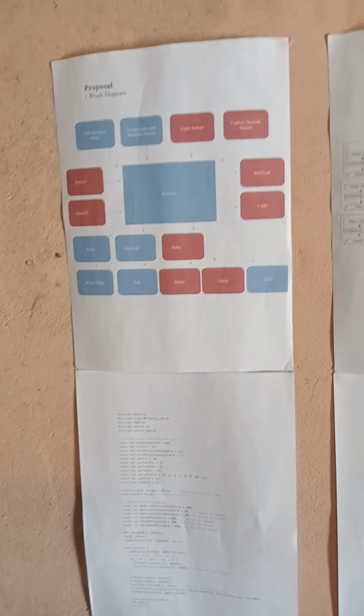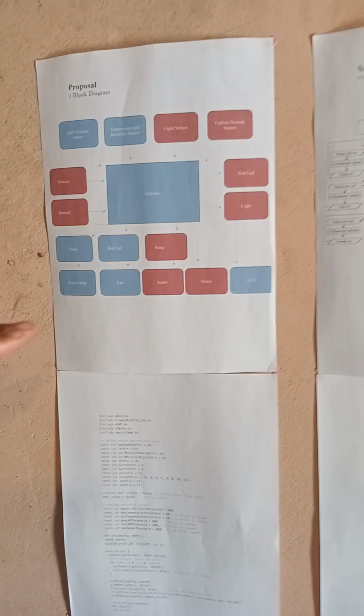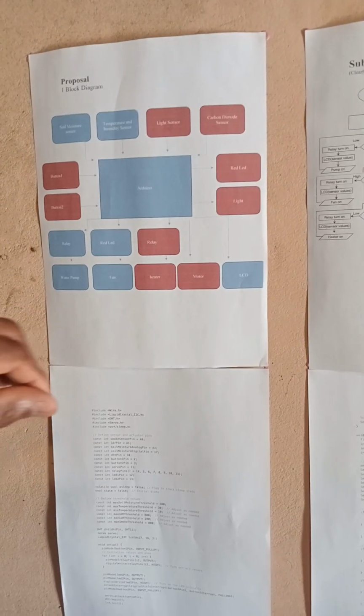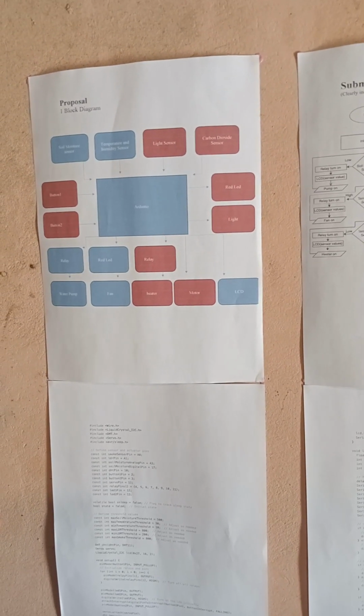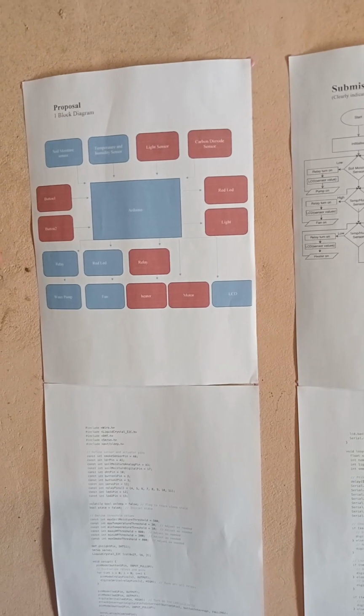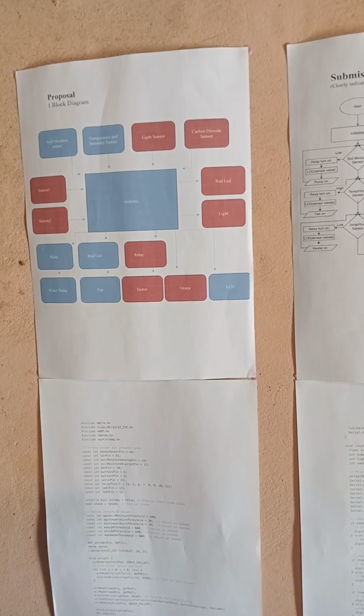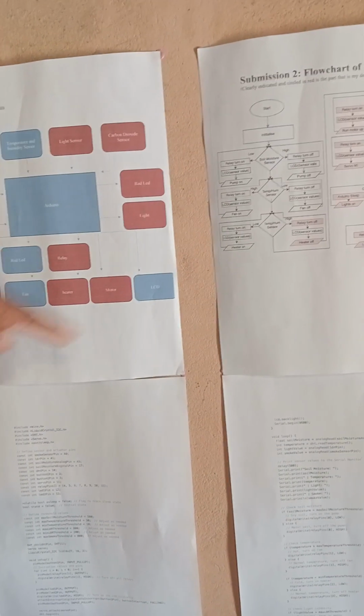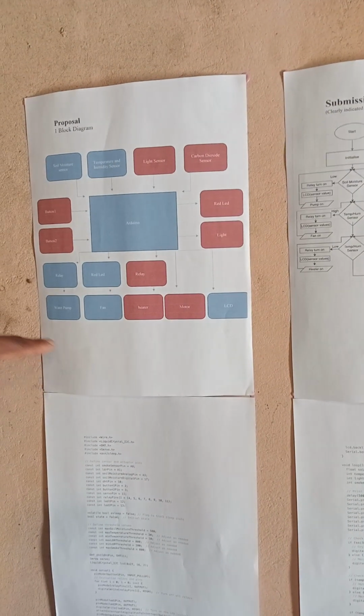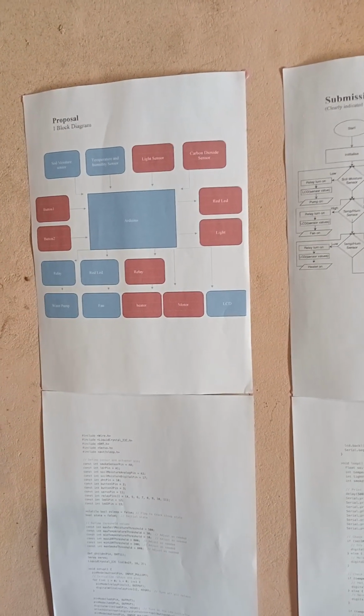I'm going to briefly explain to you all about my project, starting with my block diagram. On my block diagram, I've decided to use 4 sensors. After the 4 sensors, I have my 5 outputs, added with 2 switches and 2 LEDs. The red ones here are part of my own work, that's why they're in red.